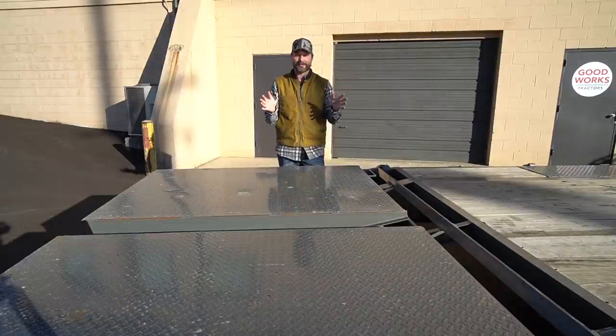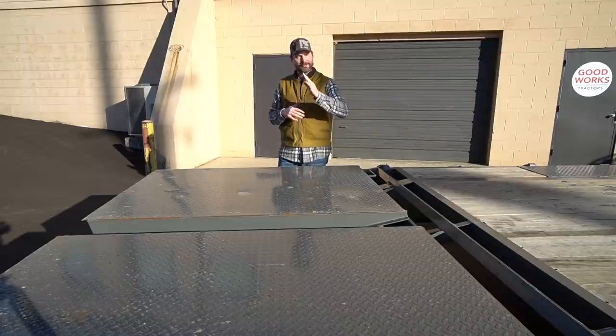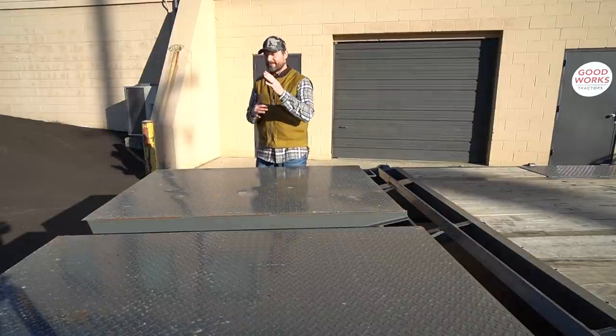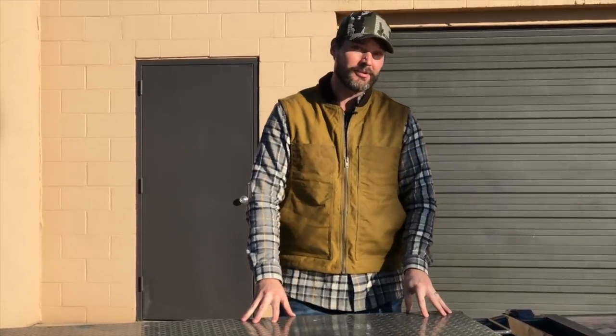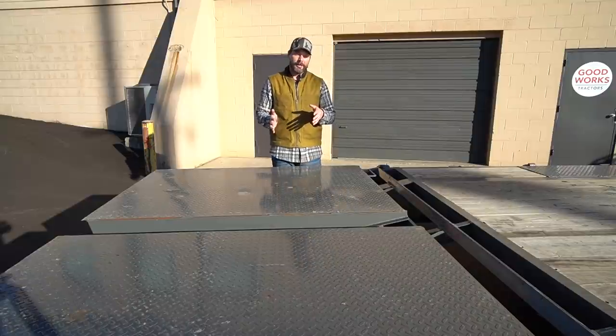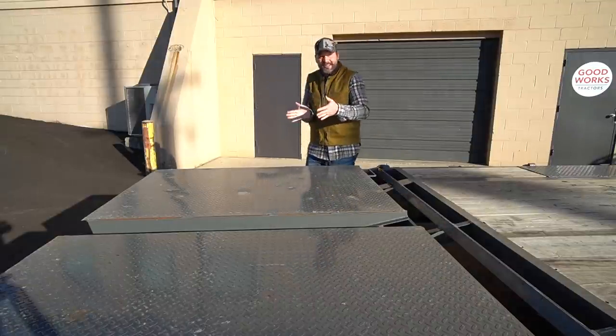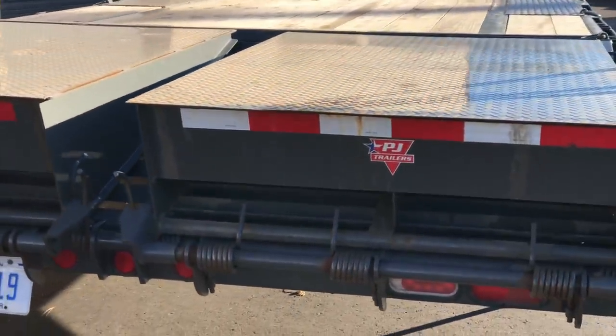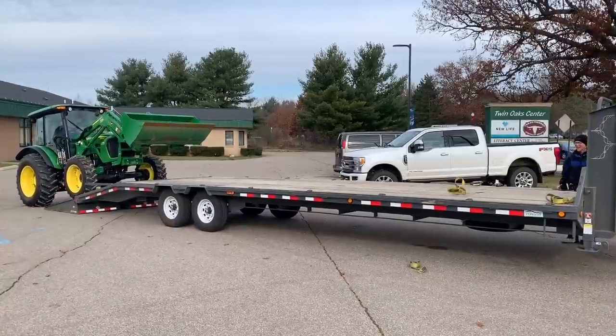On the flip side, what I actually dreamed about getting was a hydraulic dovetail — push a button on a controller and it's just going up and down. It gives you a lot more usable space out here as well, but these ramps are pretty heavy. You get to a certain point when you lift up and then it kind of breaks free and just flips over. Same thing when you're lifting it back up to close them — it's a cumbersome process. For me it's not so bad, but for some of the older guys that work with me, it can be a bit of a process. It's not a deal breaker, especially compared to the old bumper pull with skinny pull-out ramps. This goes the entire way side to side and it's just so stable. You feel so safe driving things on and off.